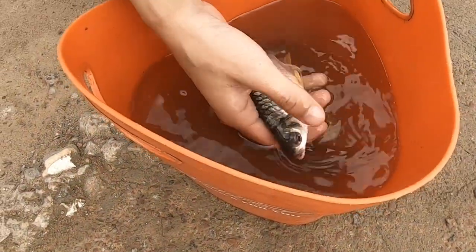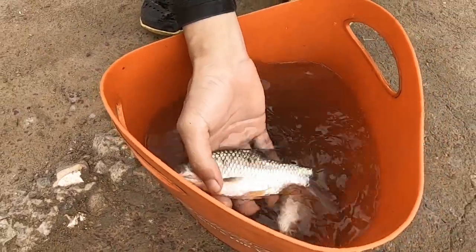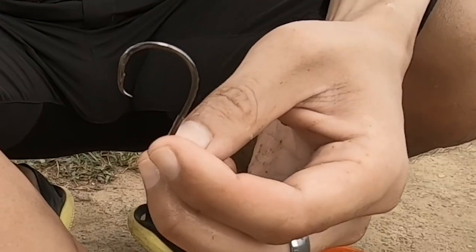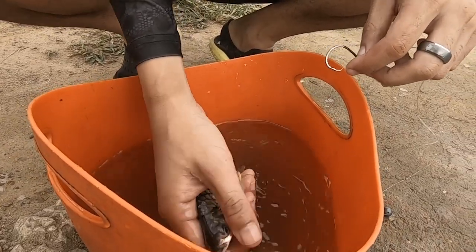So this is the bait that we are going to use to catch our Chao Phraya, live bait, live lampan. You can purchase it here. Now I'm going to show you how to hook up a circle hook on a live lampan. First, you've got to have a live lampan.